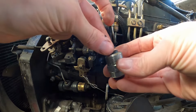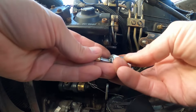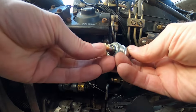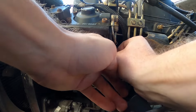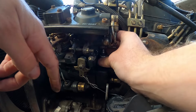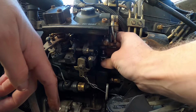All right, so we've got our solenoid, our spring and our plunger, and then there is the O-ring right there that I was telling you about. So make sure that's on there. And we're just gently going to feed it in there and screw it in.